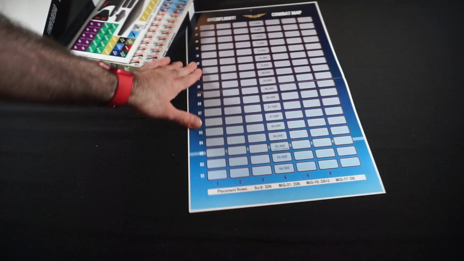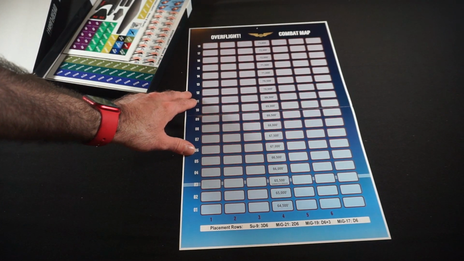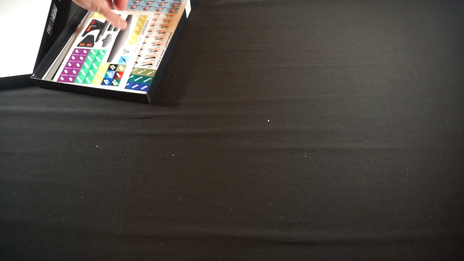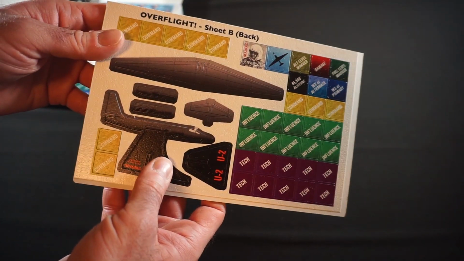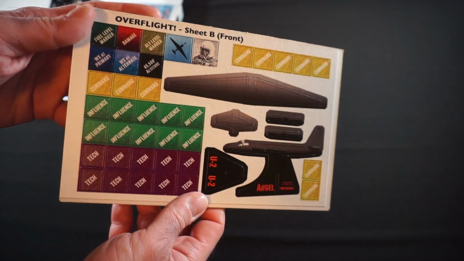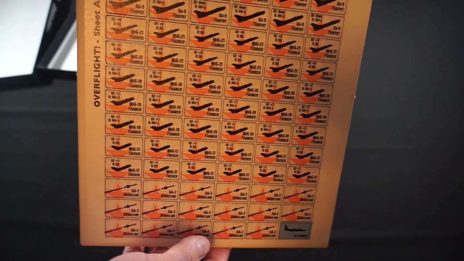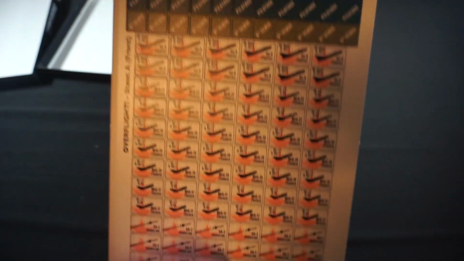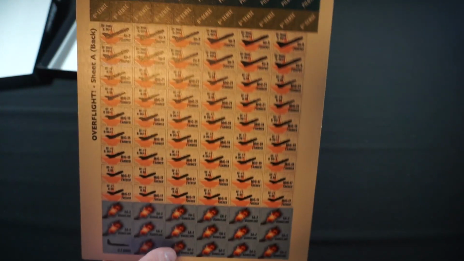We've also got the combat map with various altitudes. Of course, I imagine the U2s flew sky high with their spy planes. Speaking of the spy plane, we've got the components for that here. The front of the counter sheet for that, and the front of sheet A, and sheet B, or back of sheet A.